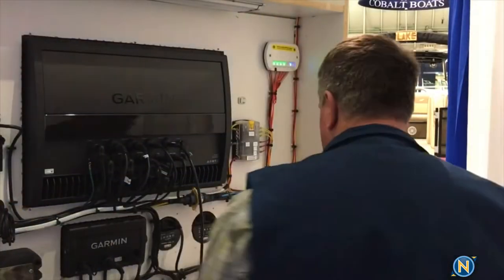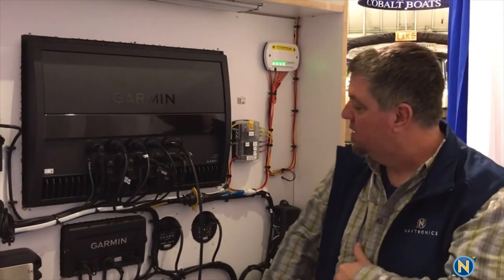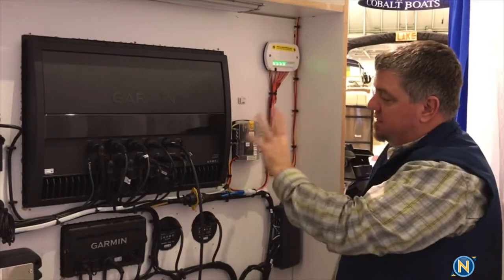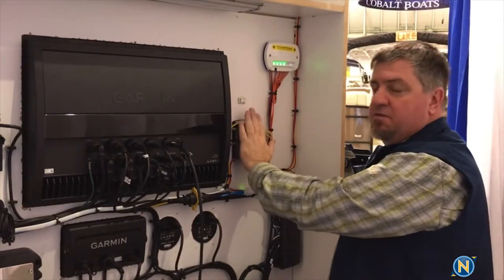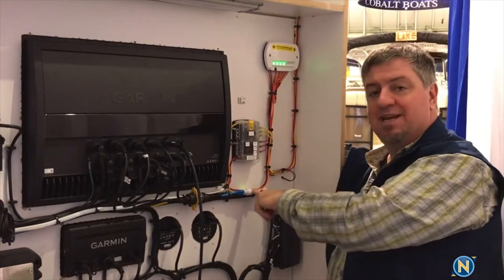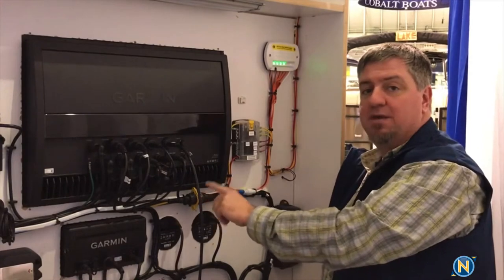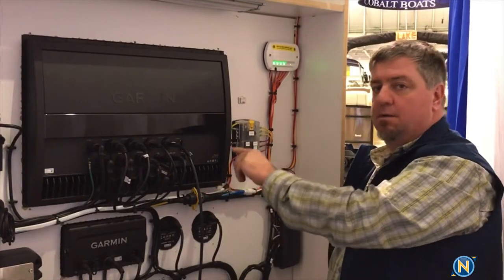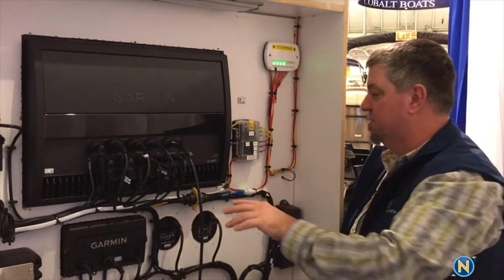We're going to go behind the scenes and take a look. We're not in our showroom this week — we are actually at the New England Boat Show. As you can see, we've got our Garmin display and we've taken our Poco light controller, wired it in, and given it its own power feed with a 3 amp fuse. It goes up to our Poco controller, and we have a white network cable coming down into our Garmin network. We use a PoE blocker — anytime you're using something that isn't Garmin related going into a Garmin product, put a PoE blocker in there. It just saves headaches for troubleshooting down the road.